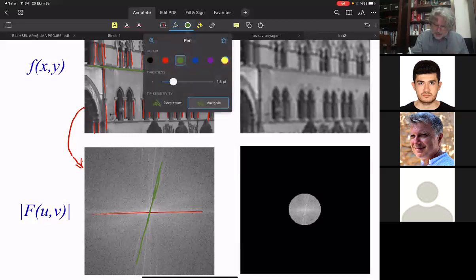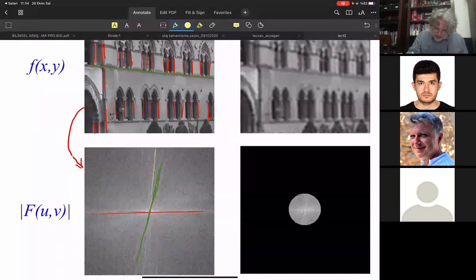Now I will ask you this one. It's more vertical, yeah. Where does it come from? From the image. Where does it come from? Do you have any suggestions? You can just say verbally, and I may try to understand what you mean. The yellow Fourier transform line that I can visualize and see with my eyes. What may be the reason of that in the image? No answers? Okay, then I will show you.